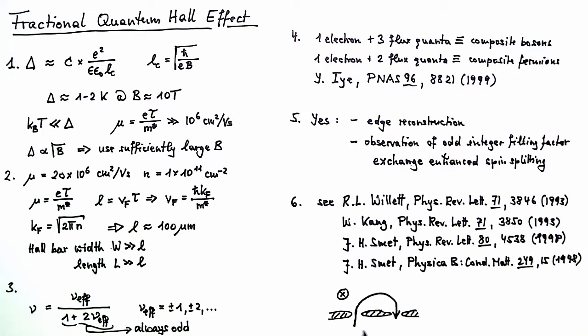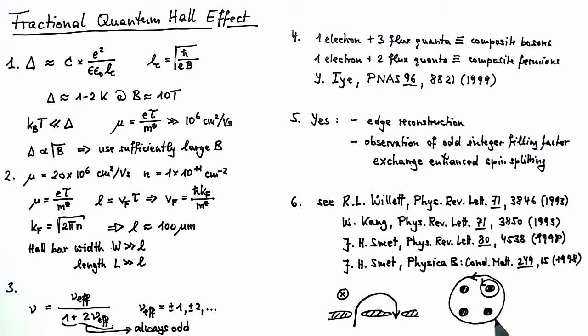Another way of doing something similar is to have obstacles in a sample that are periodically arranged. For example, you may produce something like antidot lattices, which consists of holes, regularly placed holes in a 2D electron gas. And in such a case, it turns out that for electrons, the in-plane resistance is maximum at magnetic fields when the electrons encircle a group of these obstacles exactly. So that could be four, as I've drawn it here, but it could also happen at higher magnetic fields that you just encircle one of them. We call these commensurability conditions, and under these conditions the resistance will have a maximum.